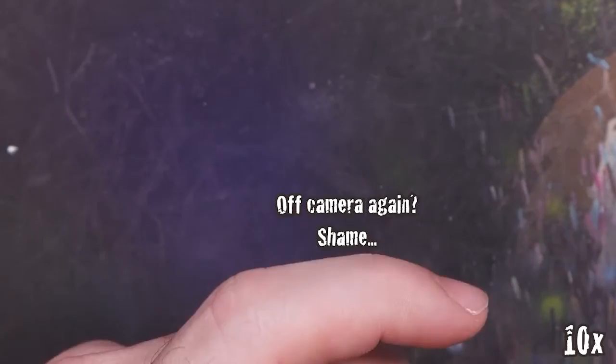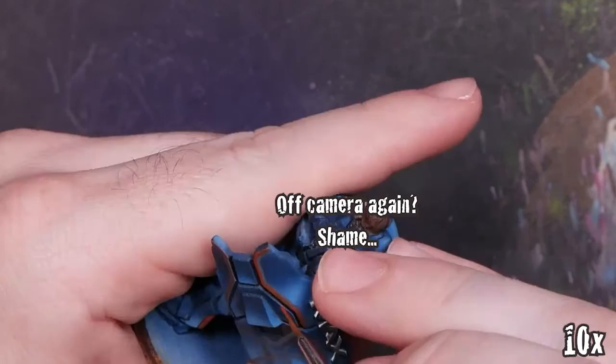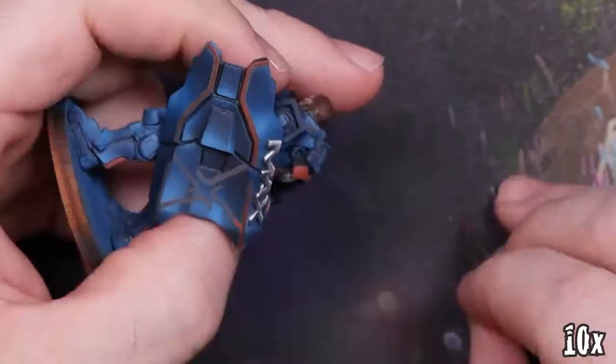So at this point we're going back to our burnt orange, and we're going over some of the areas that we have with the dark warm gray with that burnt orange, and we're going to keep building that up, nice thin layers. Orange is kind of a tough color and a tough pigment to work with, so setting it up properly is important. Burnt orange here is a decent way to set it up.